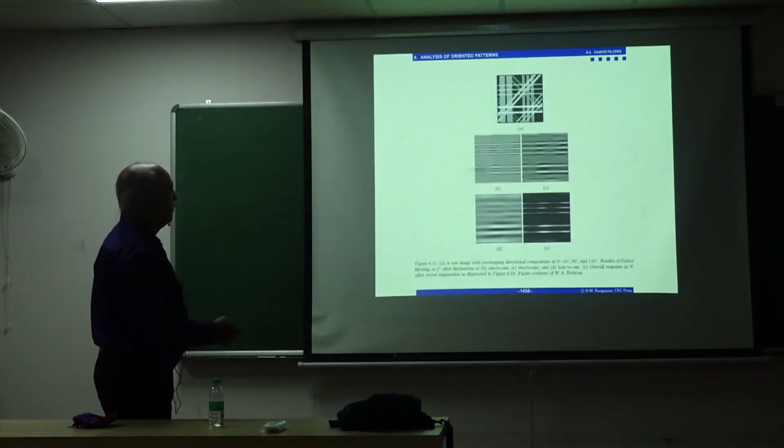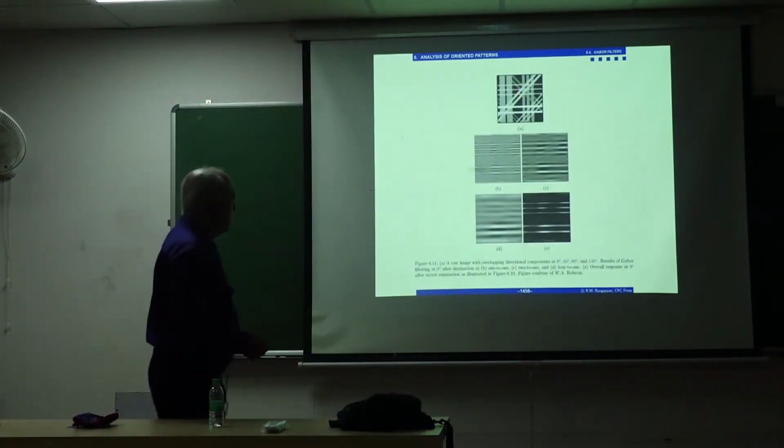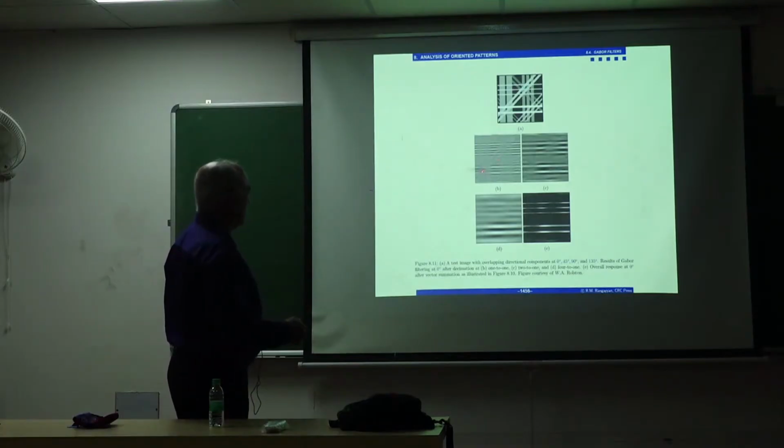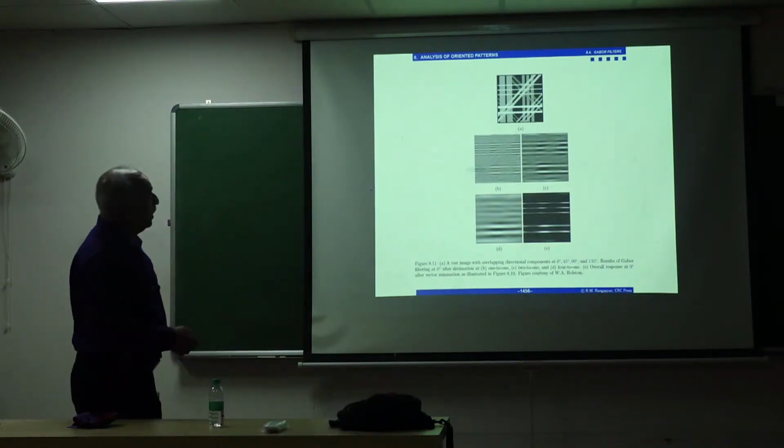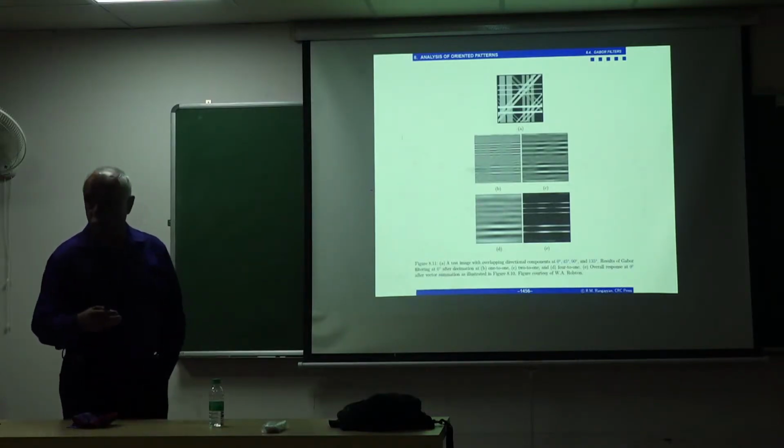So here we have the same test image, Gabor filtering at 0 degree or horizontal with 1 to 1, 2 to 1, and 4 to 1 decimation. When you decimate 4 to 1, you see the thick bands are obtained. When you have 2 to 1 decimation, or even the original 1 to 1, the thin bands, these thin lines are detected. But they are not detected here, in the sense the response is low.